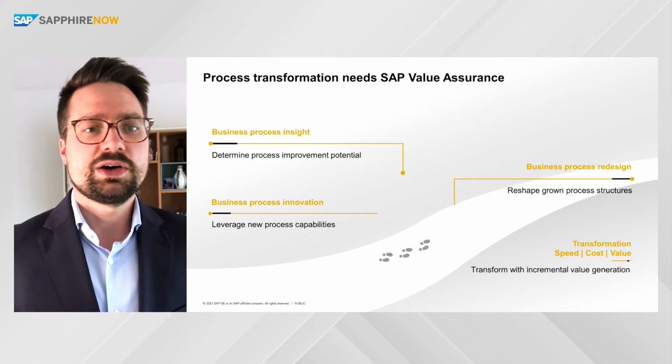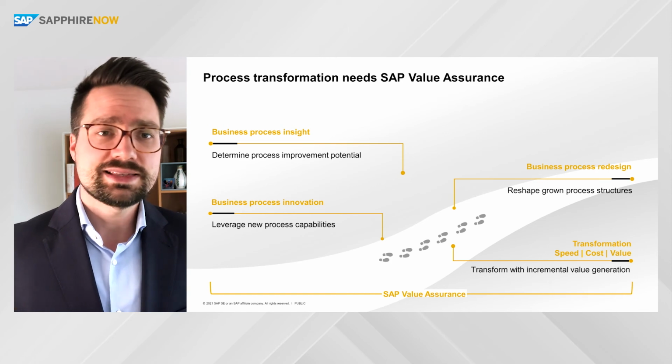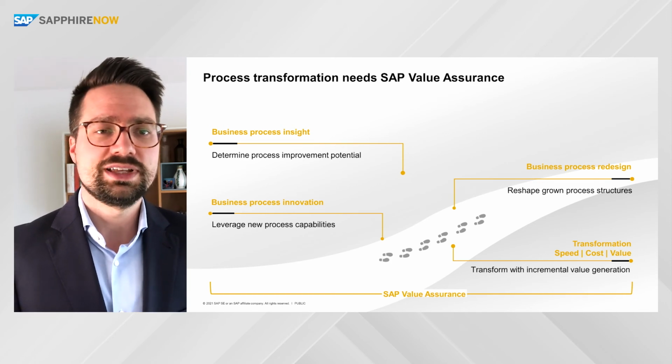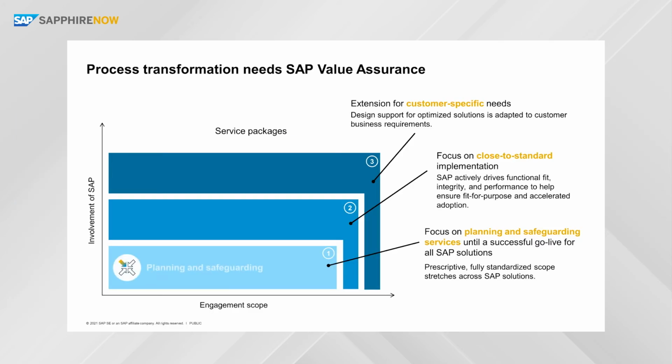Now, we have talked about change, about process innovation and process redesign. But as I said in the beginning, what is key is, of course, that you ensure you really deliver on the value promise. That's why we have SAP Value Assurance, a dedicated offering that, based on whatever type of project you have, partner-led or SAP-led, SAP can deliver to you certain standardized packages that help you with assuring the creation of value along all of the steps of the process.